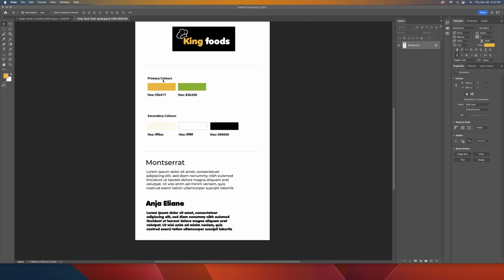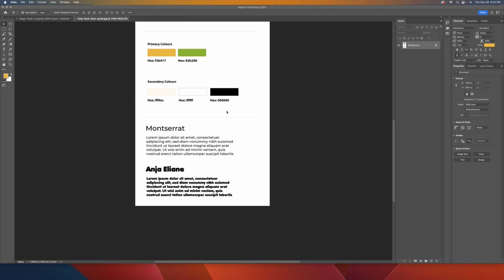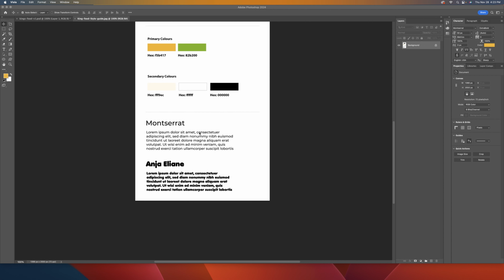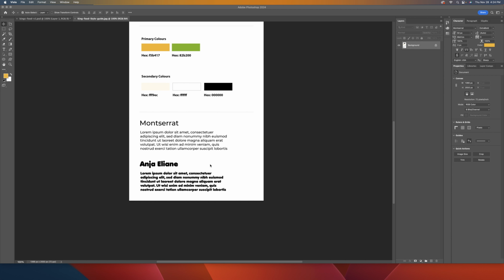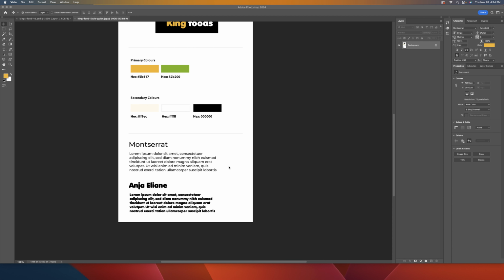Then followed by the primary colors that the brand uses. They also have mentioned a hex code for both of the primary colors that we can use in a project. There are secondary colors which can be used for other elements on the mockup. Also, they have defined the two typefaces that the brand uses. They have not specified the sizes of the typefaces, so we have the freedom to change up the typeface weights or the size based on the requirement of the web page mockup.